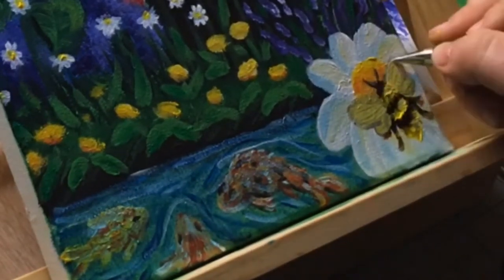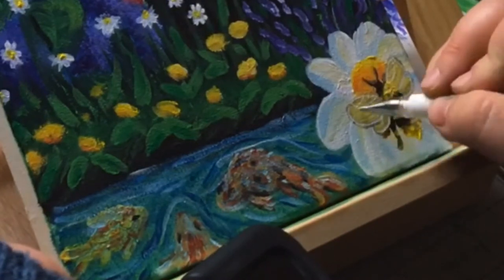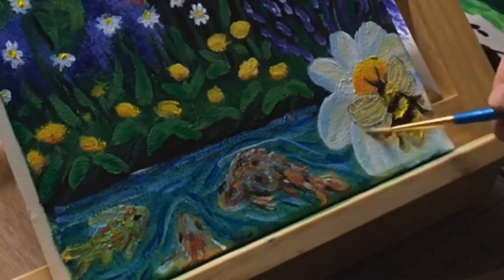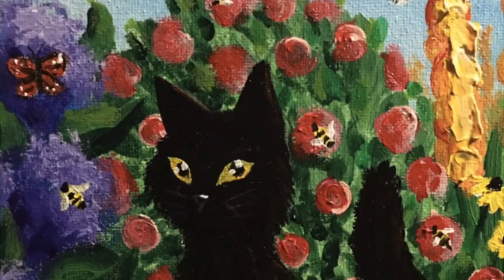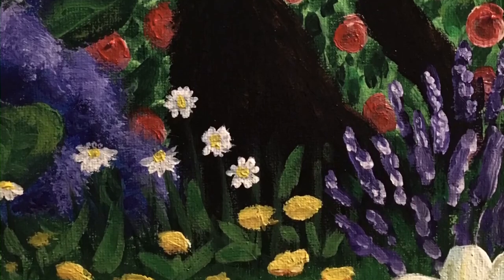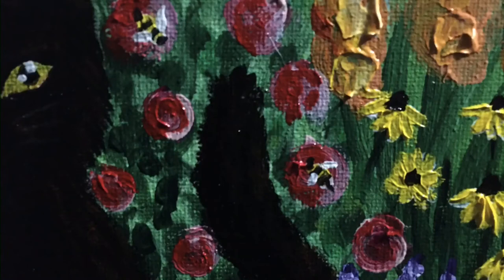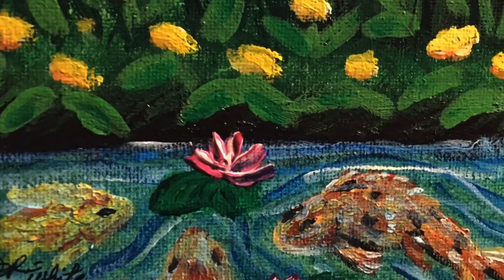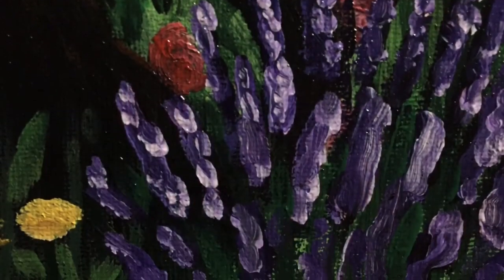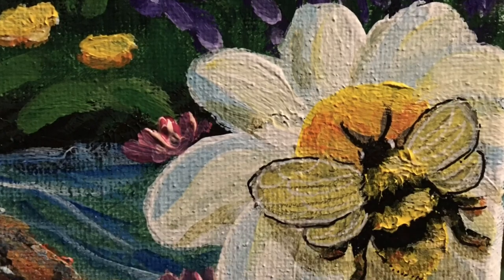Doing the bee's wings was a bit of an experiment. I decided to use that white paint pen again to kind of create the shine on the wings, but they weren't popping out as much as I would like. So after calling it quits on the live stream, I later went back in and added just very slight black outlines to that, and water lilies to my pond, which I'm upset I didn't film on the live stream, because creating the petals for that was very satisfying to paint.